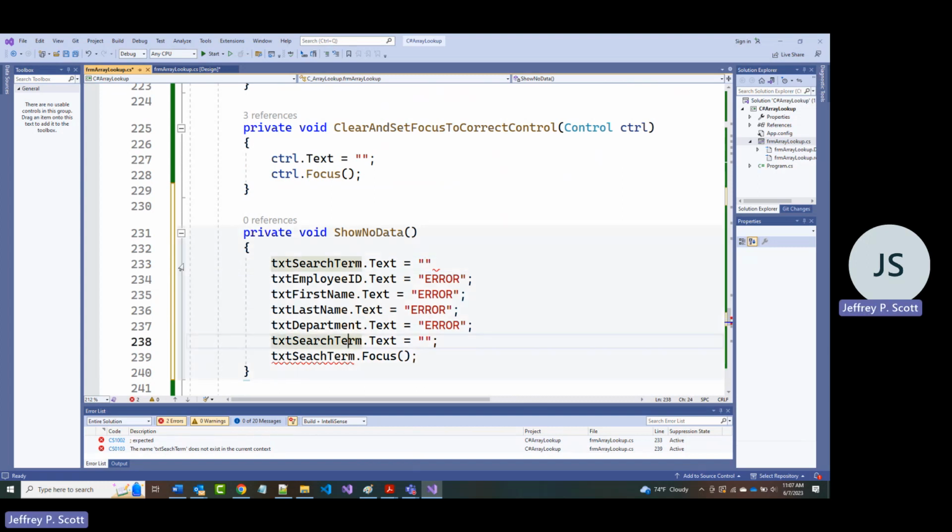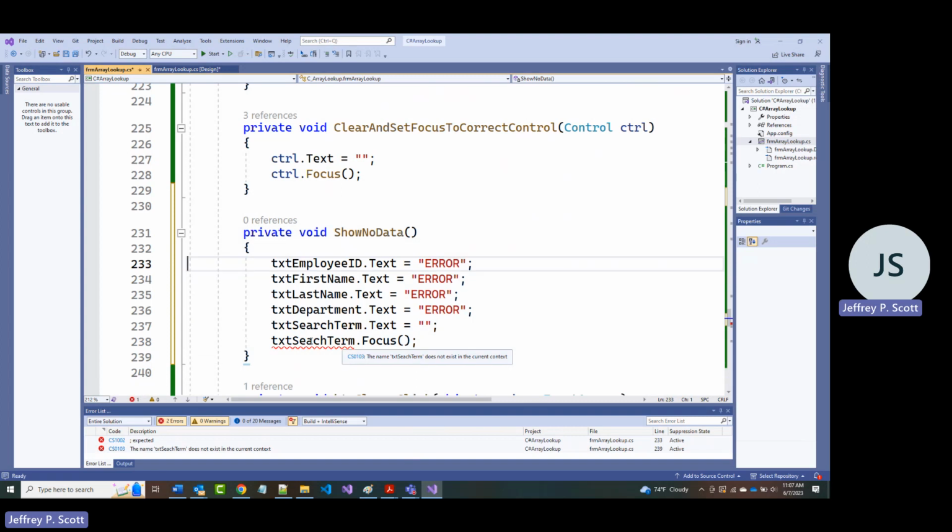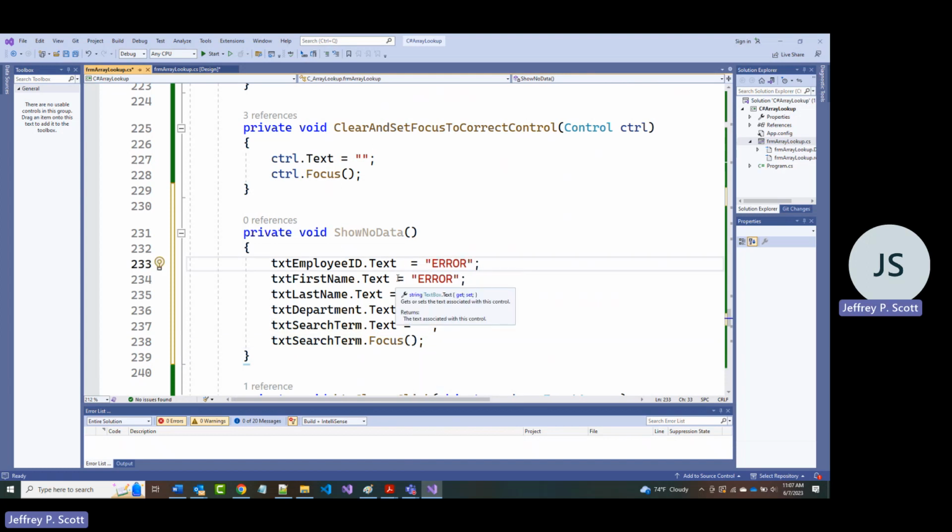So that's okay. I'm going to have to repeat it, but I spelled search wrong. There. So this is the case where we put in either an ID or a first name or a last name or a department that are not in the array.